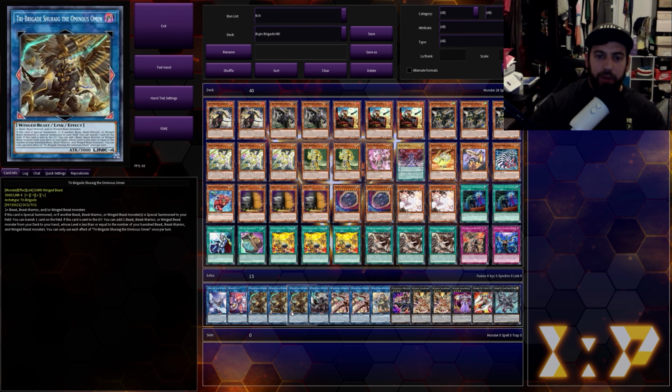Triple Shirag because you will easily make a bunch of them and link them away to get the search effects and so on and so on. Setting up those banishes on either turn, like with the Revolt or whatever, is pretty nice. Just easily the most powerful Tri-Brigade extra deck monster. Also got that 3k attack.